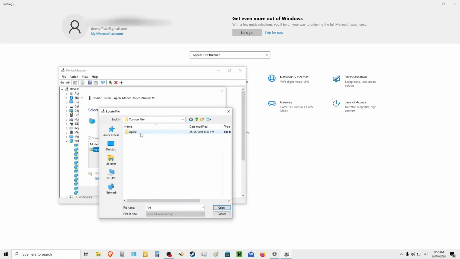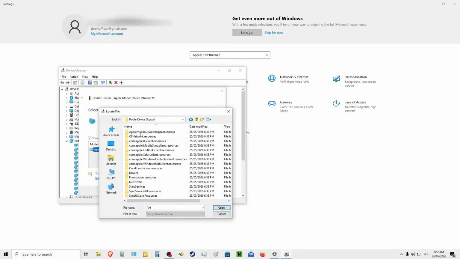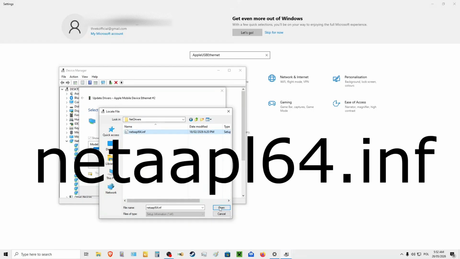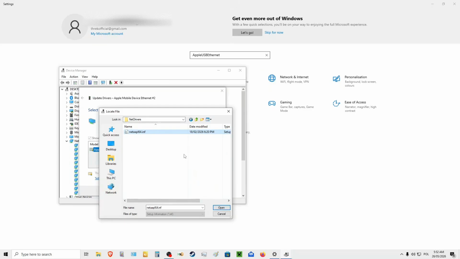Open Common Files, Apple Mobile Device Support, and the last folder is NetDrivers. Here you have exactly the file you're looking for, and after you click Open, you're going to install it.